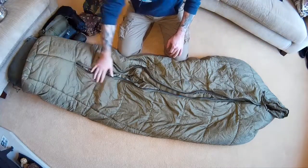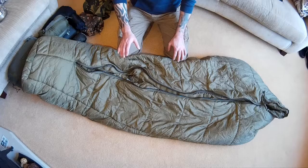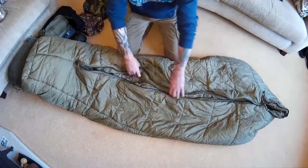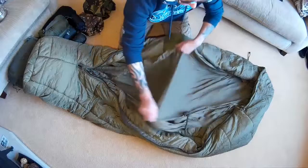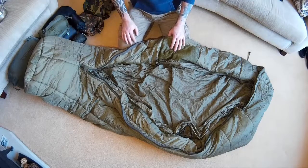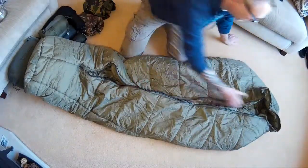So anyway, enough waffling on about that. Yes, cold weather. This is the large one. They do come in three sizes, I think large, medium and small. This is a large one currently because of my height. Centre zip, a couple of pockets in it, and inside this I run a sleeping bag liner. It just stops me from washing it, because I don't want it to lose its properties. A good sleeping bag for the really, really cold nights.